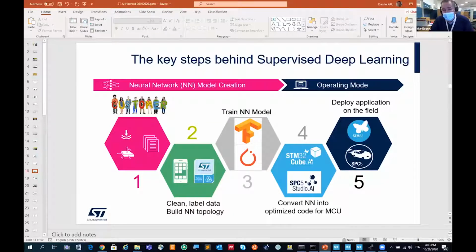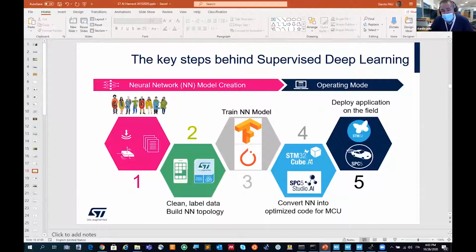The third step is then I use an environment, a deep learning framework, to design my neural network and to train it. Now, from an industry point of view, there is clear evidence, also in my experience, that TensorFlow has got the maximum impact.